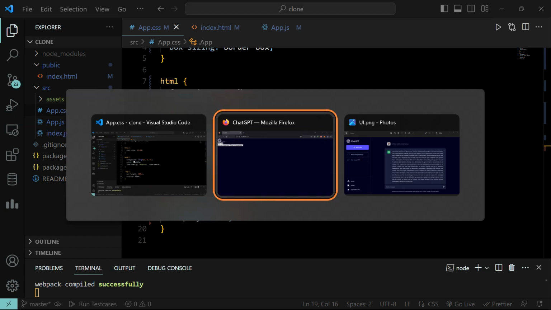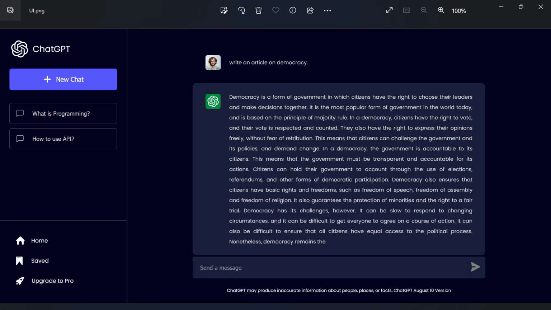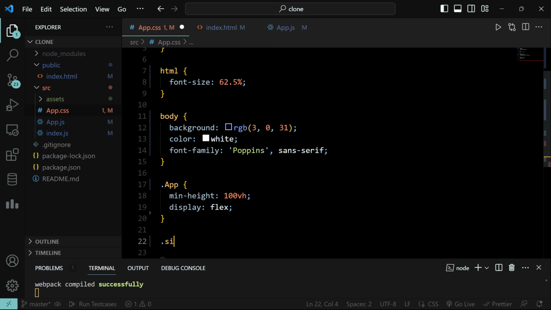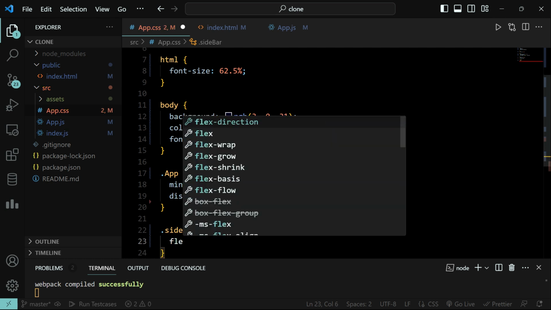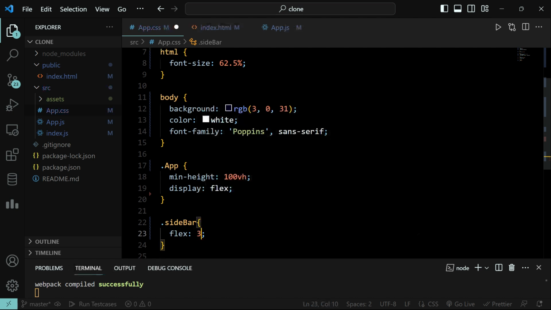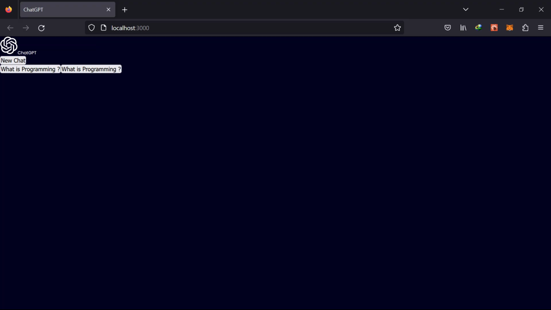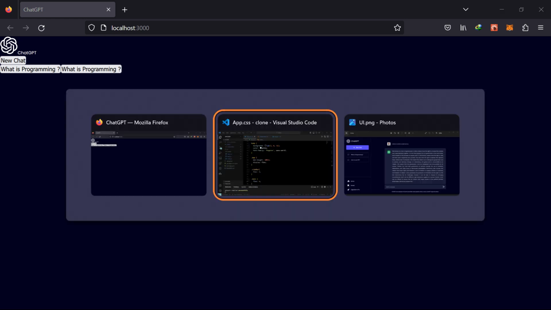And once the whole app has display flex, we can fix this width. So for the sidebar, we can set the flex to 3, and for the main bar, .main, we can set the flex to something like 9. So let's check, but we'll not observe the difference because both have the same background.